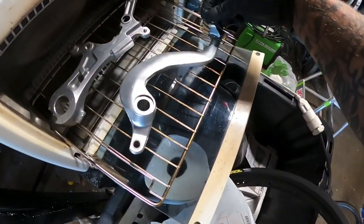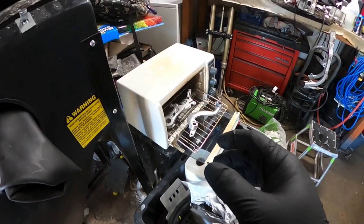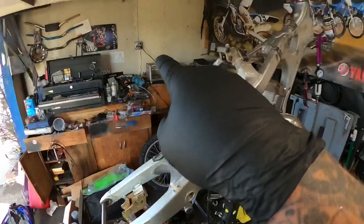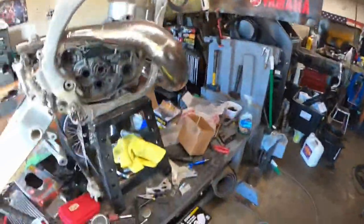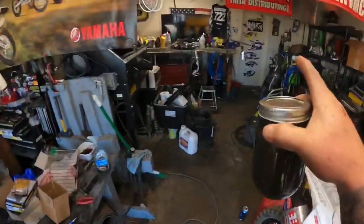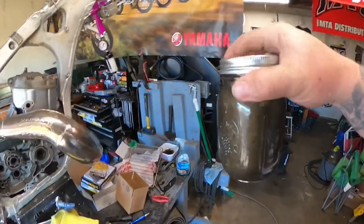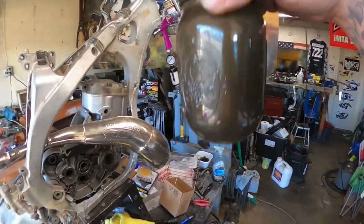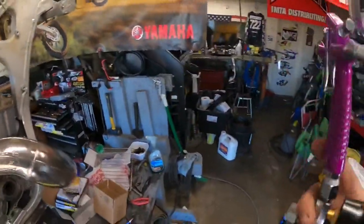So we're going to let these sit and evaporate for 10 minutes. And I'm going to put these in my other easy bake oven up there. Let's go. Alright, guys, so I have the engine mounts out first. I have 4 ounces of the burnt bronze all prepped, hardeners in, it's been strained. We're going to fill up our little canister in here, get to painting. Let's go.